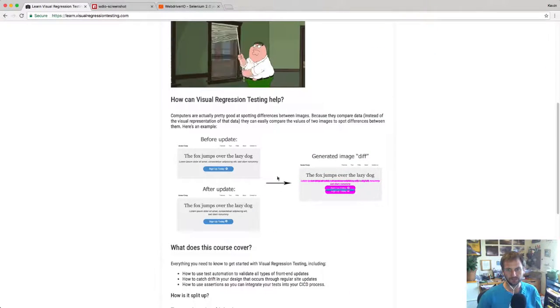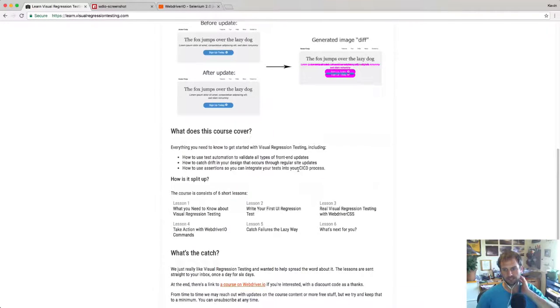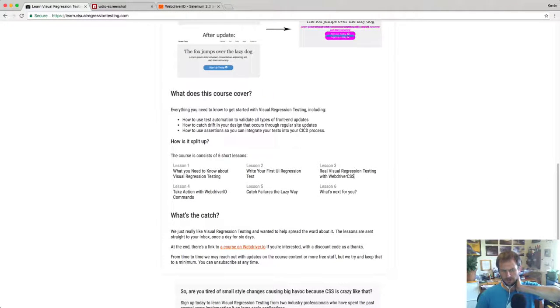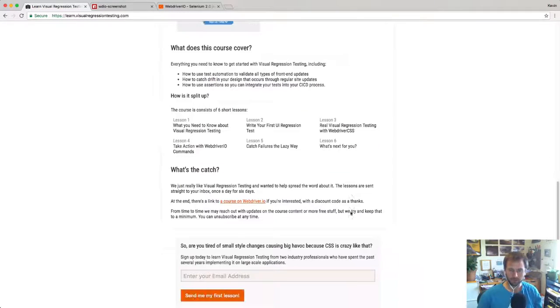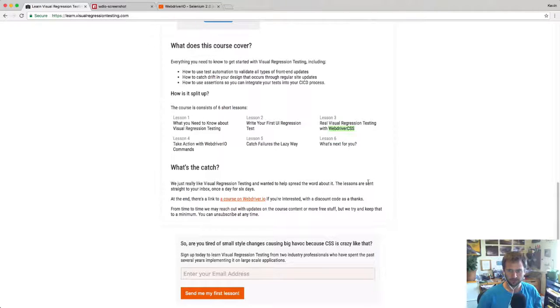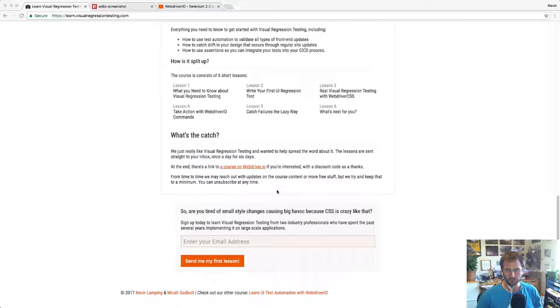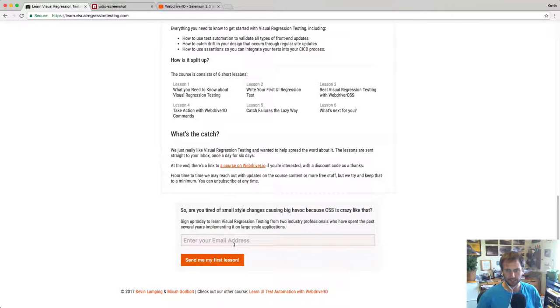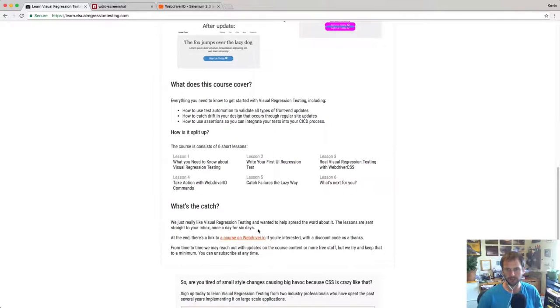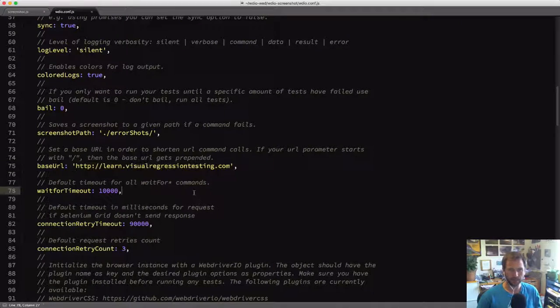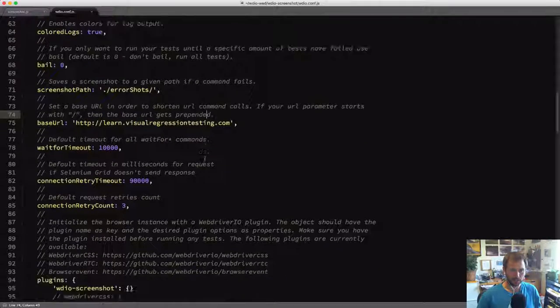And what this is a 6-day intro into WebDriver CSS. And I may update it after all of this is done to cover whatever it is that is next after WebDriver CSS. But for now, WebDriver CSS is a good intro for folks who want to get started with visual regression testing. And so that's what's going on there. Okay, so I've got a sign up form where you just enter your email address and you get 6 free lessons on WebDriver CSS and WebdriverIO. So I'm going to test this page today.